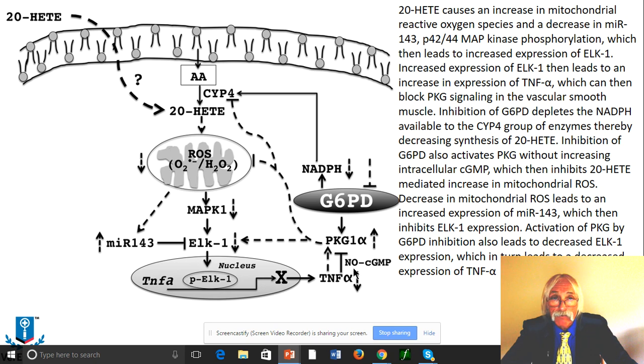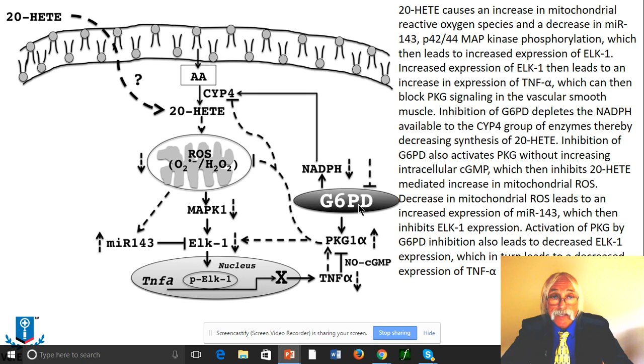Okay, that happens without an increase. That's not nitric oxide. I know that really looks bad because it looks like it could be nitric oxide, because nitric oxide is associated actually with guanylate cyclase type activity. It's not what the authors chose to do to make this particular cartoon. So sorry, it just says that in cases where you de-inhibit this enzyme, you don't need to have cyclic GMP. That's what that means, without increasing it, you see. So no guanylate cyclase activity has been induced, which then inhibits 20-HETE mediated increase in mitochondrial ROS.